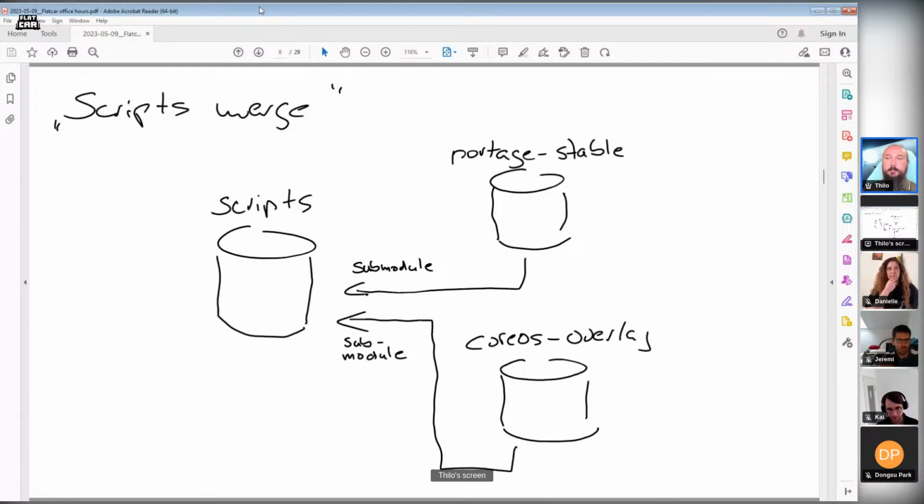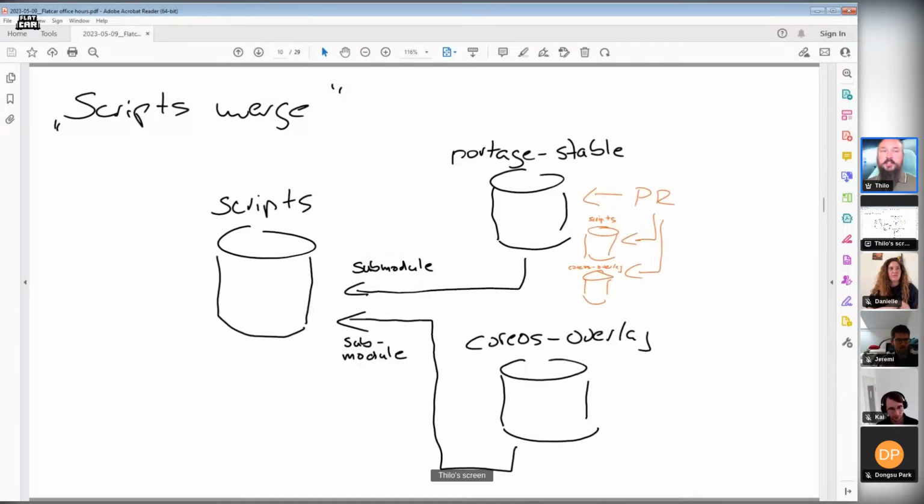This has the benefit that any given checkout of the scripts repo has pinned references of those submodules, so you have version in order. One way we're using that is for every release, you would create a tag in the scripts repo, and that tag would reference exactly the state of the submodules as they were present when we cut the release, and that way make the release nice and reproducible.